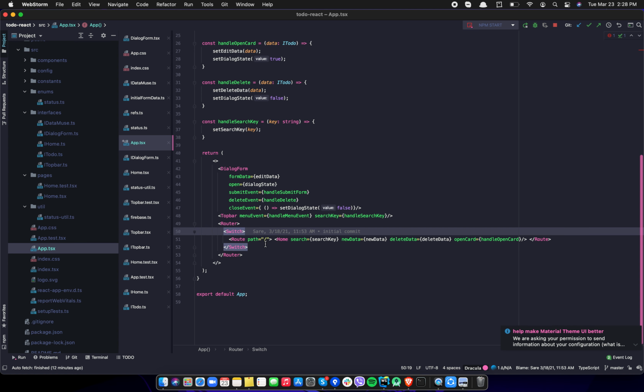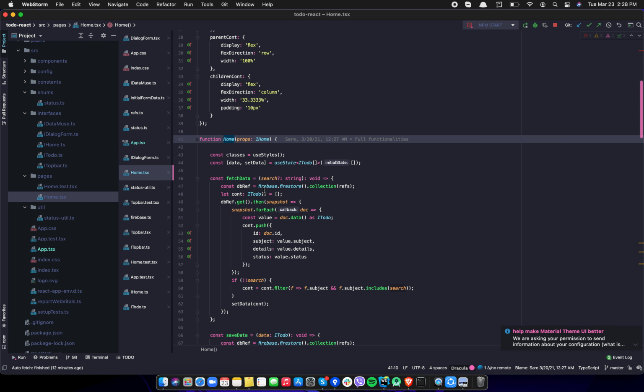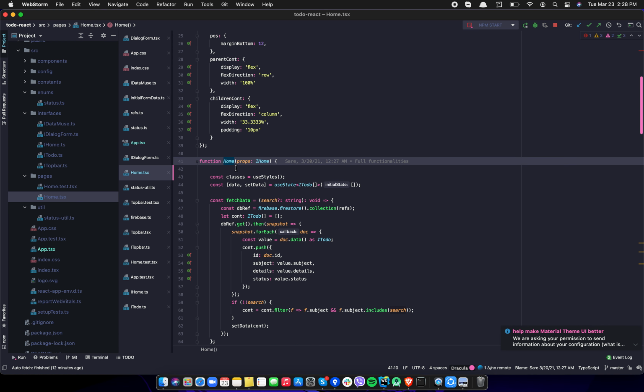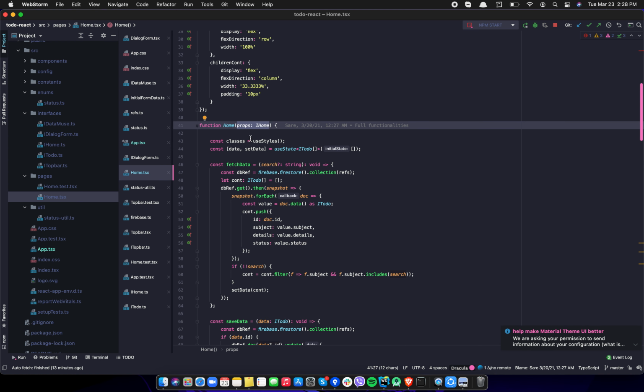So let's go inside the home component to show you more examples. As you can see, this is what I said before: props. Props are the properties of a component, which it can receive or emit events. So here, HomeProps.